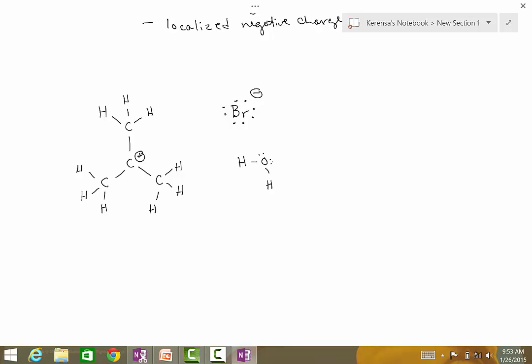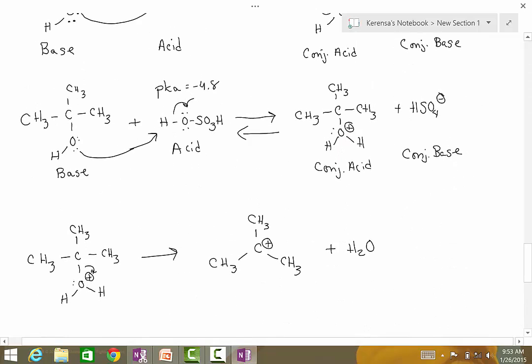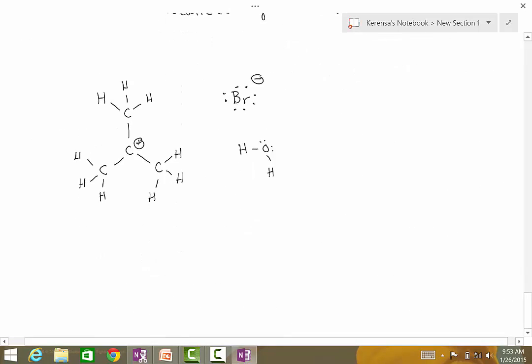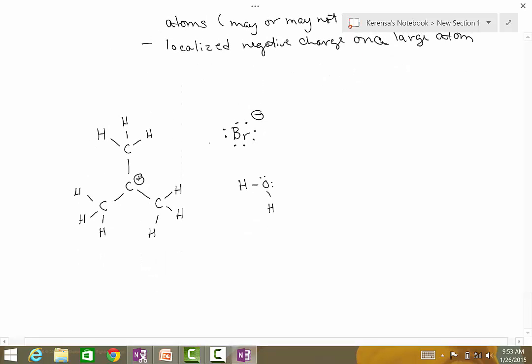And so if we actually use either of these as an electron pair donor to the carbocation, with water, you're going to go back to the alkyl oxonium ion. That's non-productive chemistry. You're going to go right back up here to the alkyl oxonium ion and reverse this step here. That's not productive. Don't want to do that. And so bromide is really what our options are. And bromide will act as a nucleophile and act as an electron pair donor to this carbocation. And that's why it has the potential to do SN1 chemistry in the presence of HBr. This is why it does this SN1 reaction.